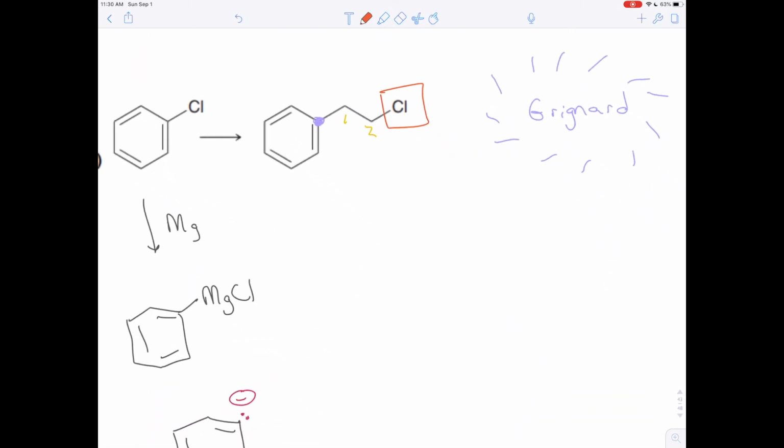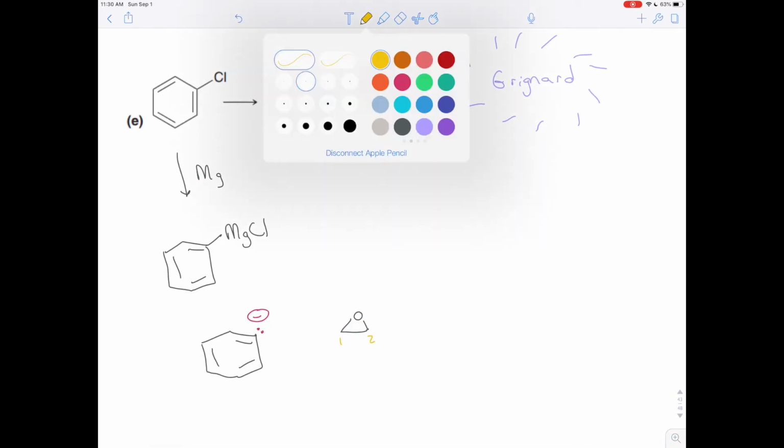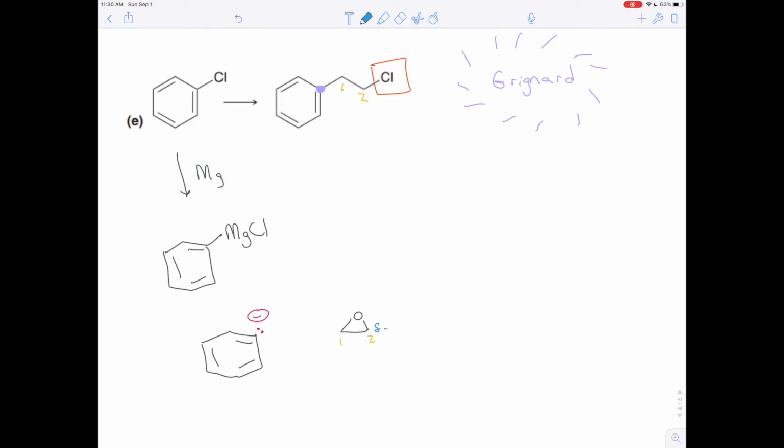So we want to react this with an epoxide. You draw the 3-membered ring, number the 2 carbons in it, and then look back at that original thing. There are no carbon chains coming off of there, so I don't have to draw any carbon chains coming off of here. So each of these carbons is slightly positive, the oxygen slightly negative. This nucleophile attacks one of those, the bond breaks.